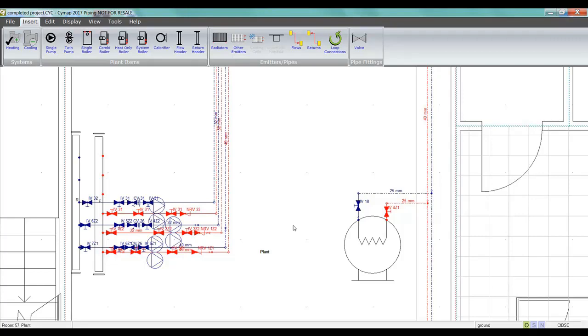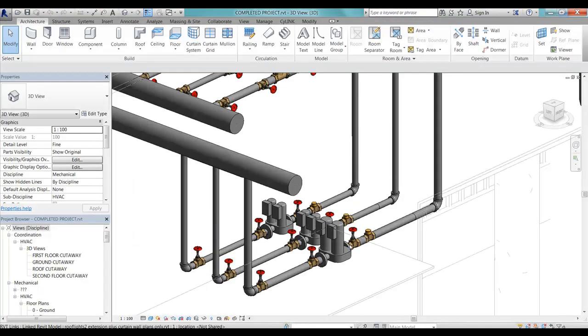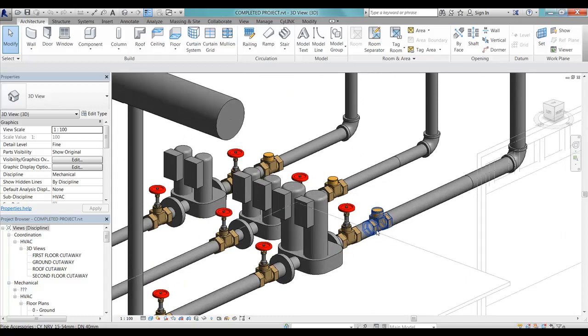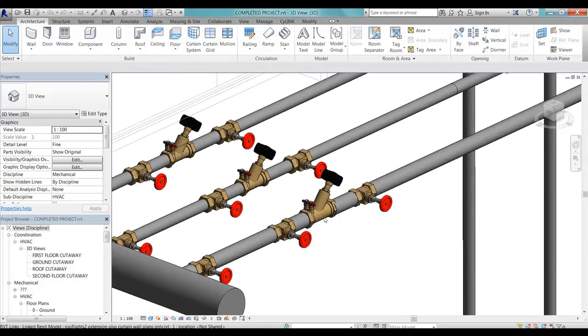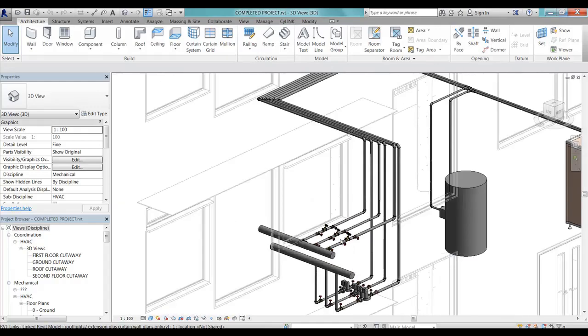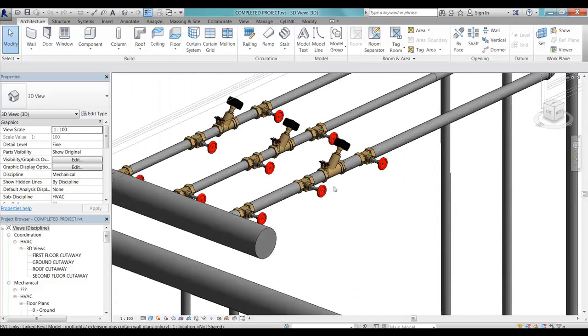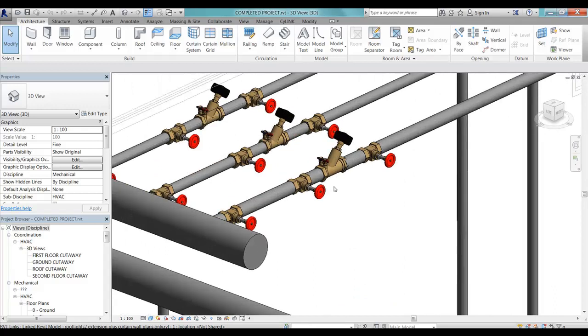These valves will then translate across into a Revit symbol library, so it's part of our new template for the Cylink, which is the Revit add-on. We have a much more comprehensive library of valves. There are reasonable generic interpretations of valves, so here you can see a typical commissioning valve, which then enables the engineer to swap out the existing valve type for the actual manufacturer's part later on as the Revit process matures.